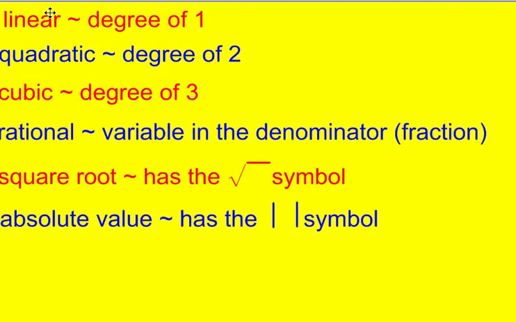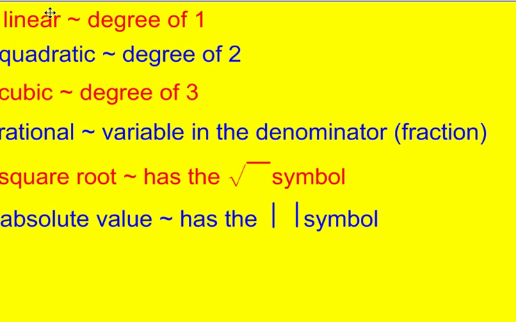In this lesson, we are going to be looking at the equation and deciding what type of graph or function it would be. So just as a reminder, to be linear, we'd have a degree of 1, meaning our highest variable is a 1. Quadratic is a degree of 2, cubic 3. A rational function or expression would be one that has a variable in the denominator. You could have a fraction, but it has to have a variable in the denominator for it to be rational. Square root would have a square root symbol, and an absolute value would have an absolute value symbol.